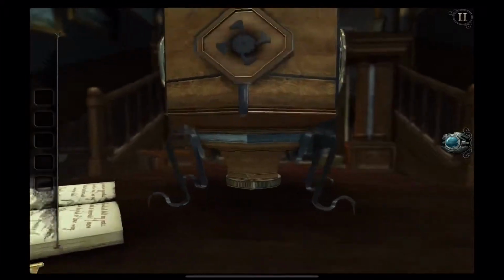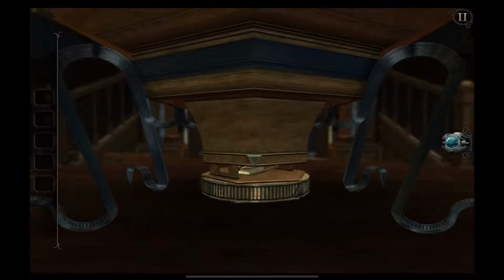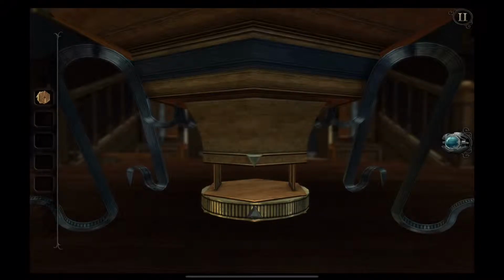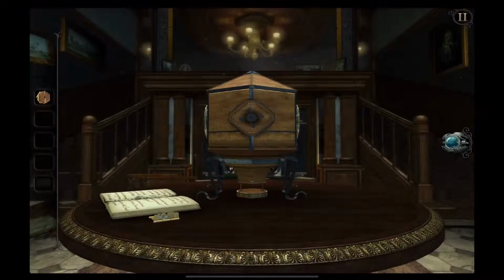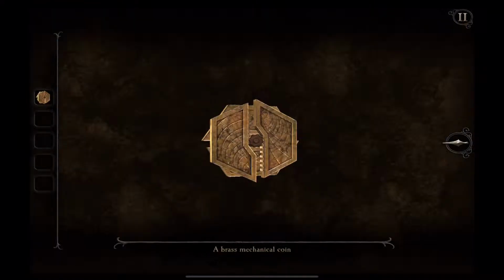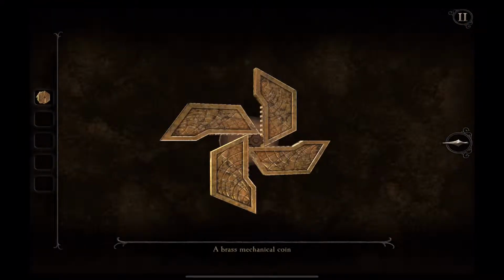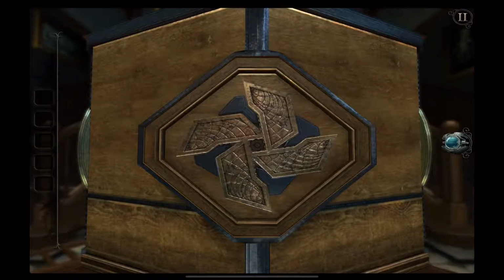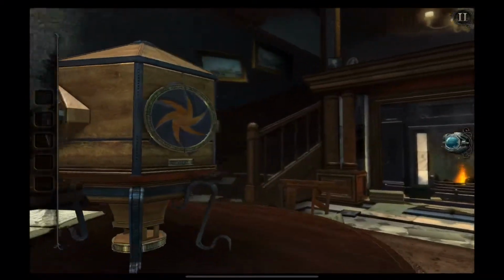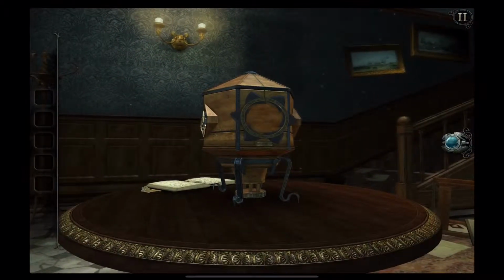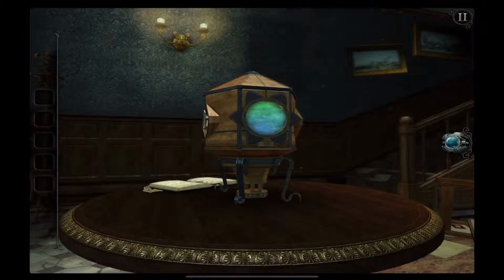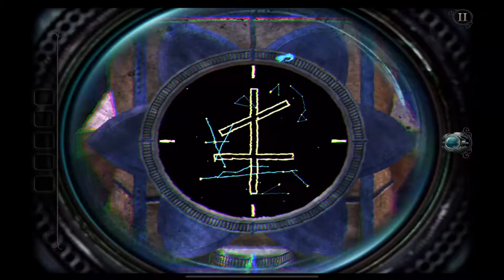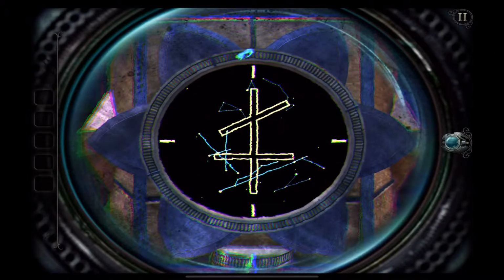Okay, so this bottom pie I've just seen looks in the same kind of styling and does unveil a brass mechanical coin. Now, as we were shown in the tutorial, I think we can change this. Yes, we can. So now it forms that icon there. Fits like a glove, and we start to unravel what this artifact has for us. It has that same rainbow glow, so we know we need to use the lens. Okay, now constellations.